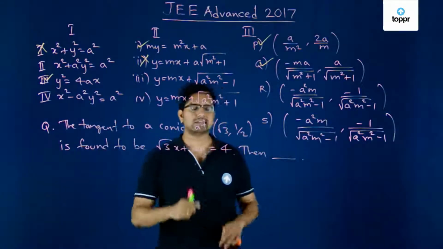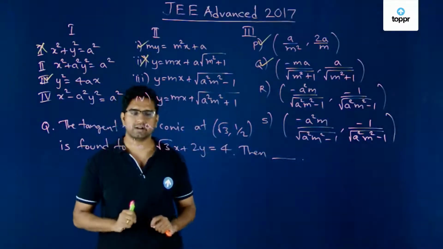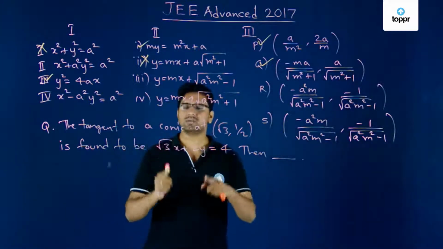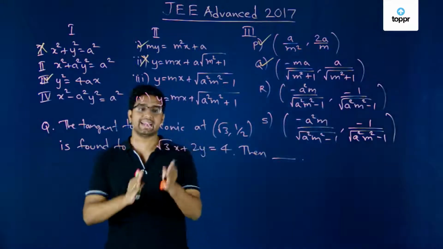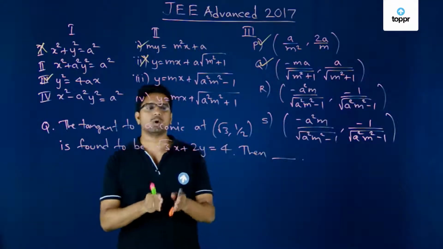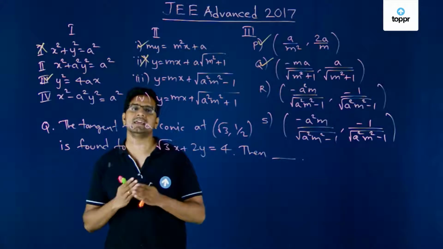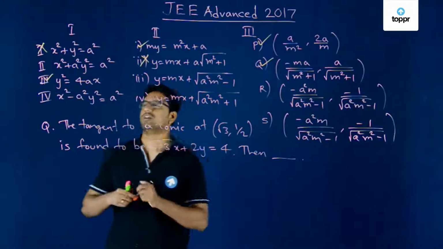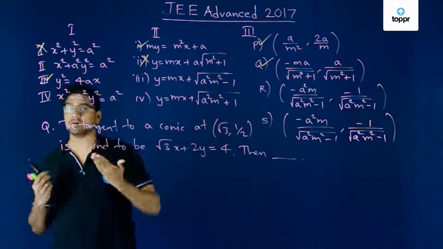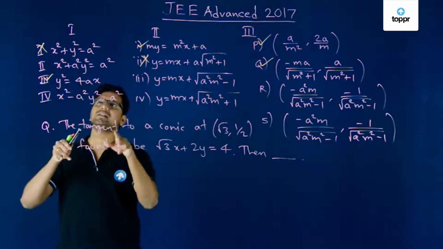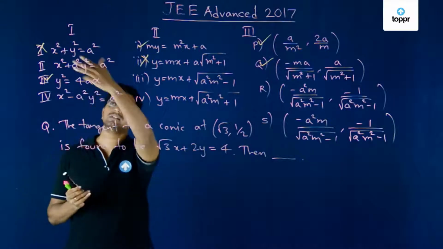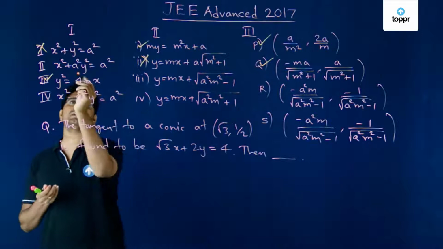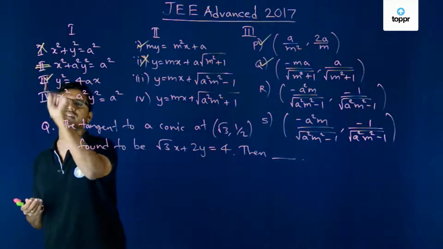The point, as you can clearly see, is a point in the first quadrant, and the equation of the tangent has a negative slope here. So it's a negative slope in the first quadrant. Clearly, what we are looking for is an ellipse, because we have eliminated the rest. If we had not eliminated, then the circle was also a possibility, but since we have already obtained the correct combination for the circle, the only thing remaining is the case of the ellipse.